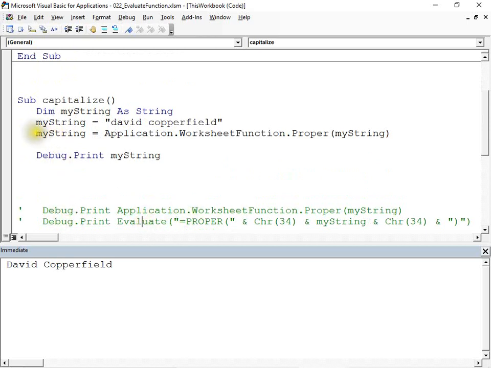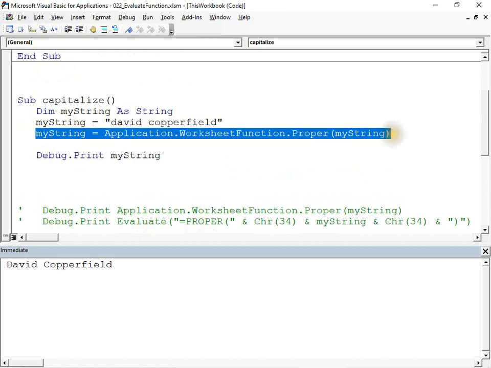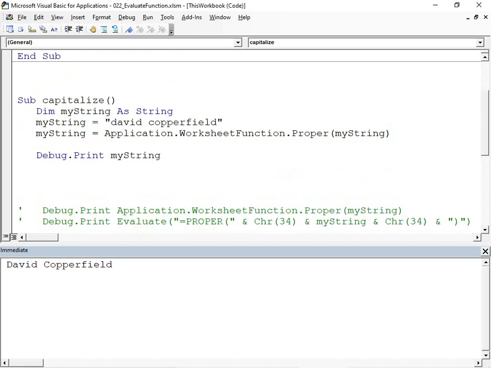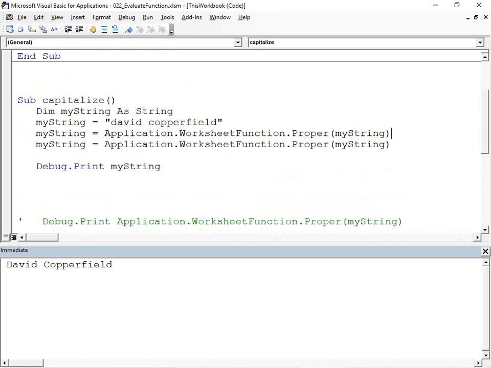So I copy this and comment it out. I don't use Application.WorksheetFunction, I use Evaluate.